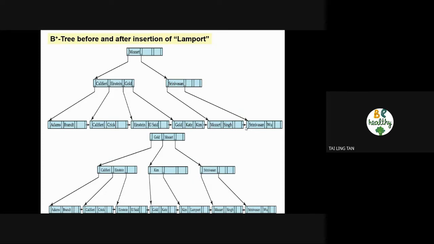Then come down to M. So insert in front of the L. But we do not have enough space for this. So what we need to do is restructure everything. So we collect before.